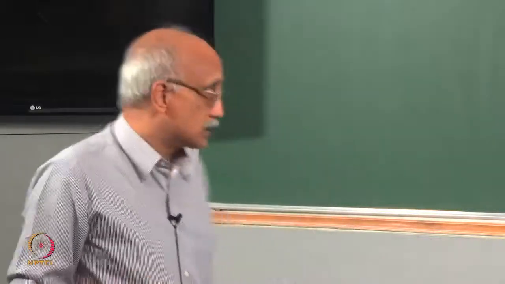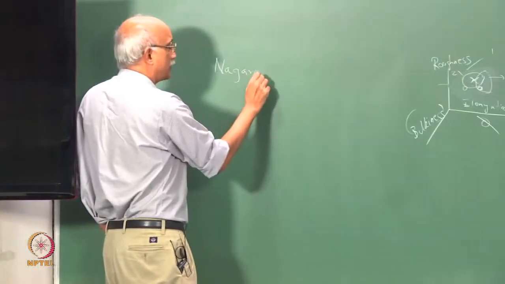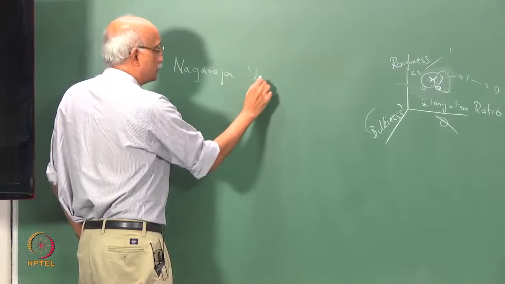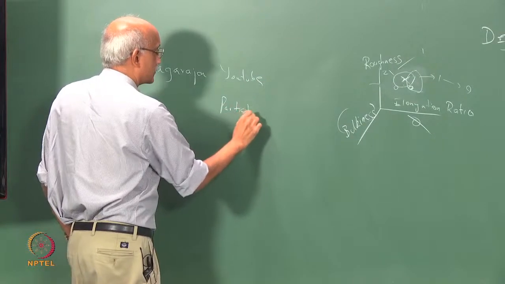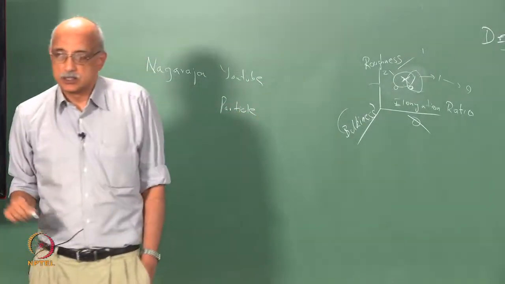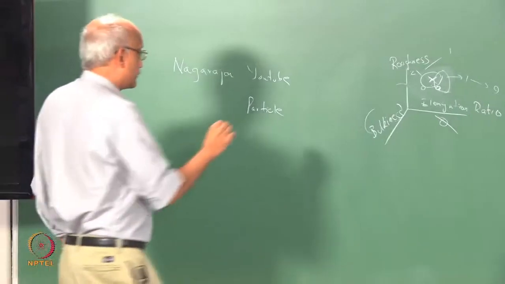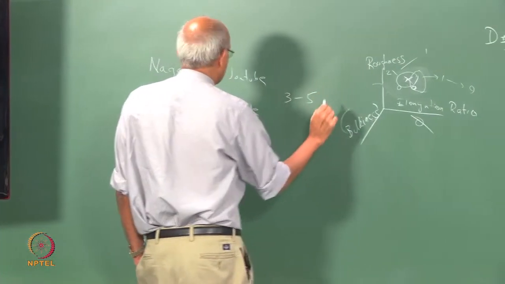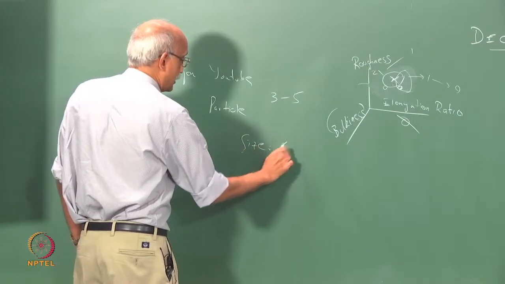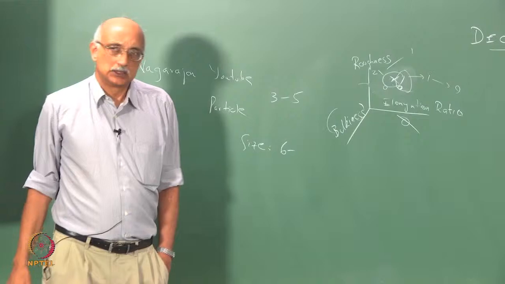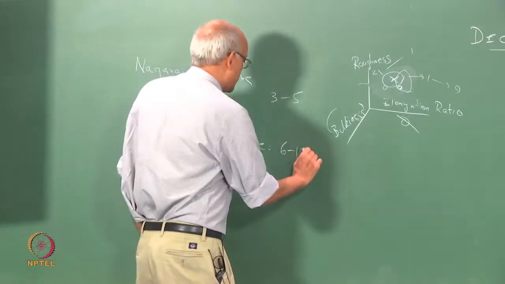And again, like I mentioned in the last class, to get more details for all this, do go to my YouTube lecture. I think you can just type Nagarajan YouTube particle, and it will bring up the playlist. The lectures on shape characterization are from 3 to 5, I believe, and size characterization, the lectures are from 6 to about 12, if I remember right.